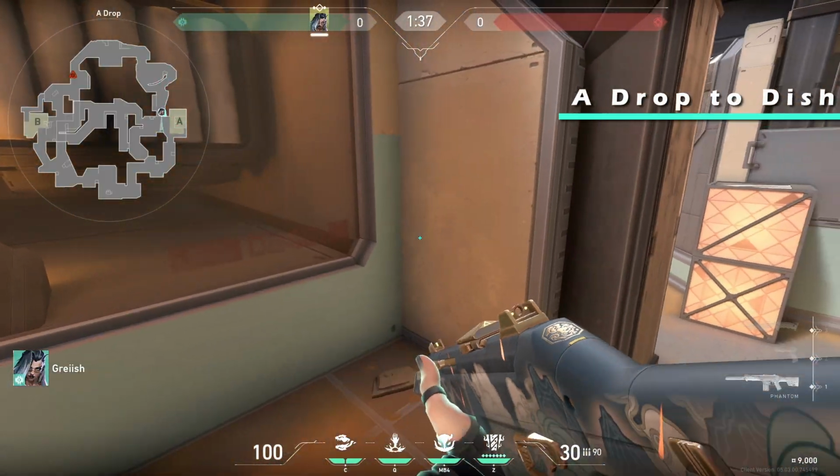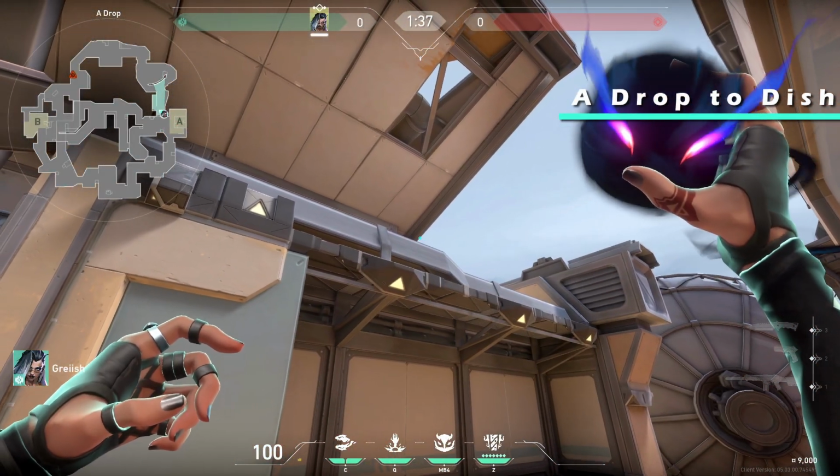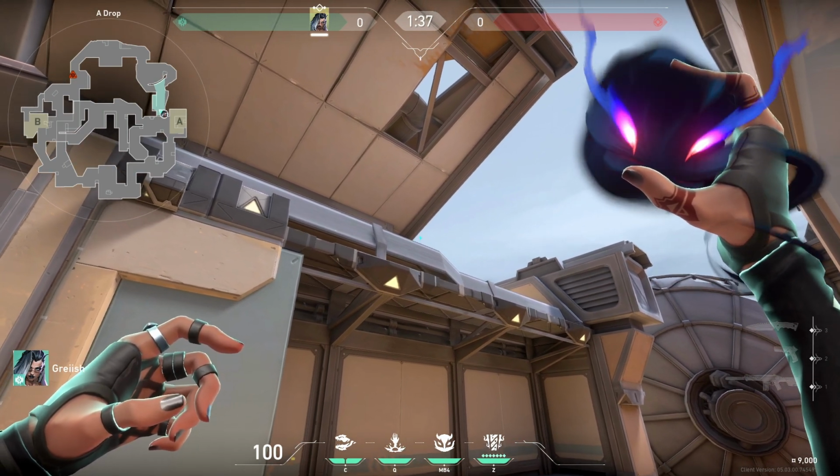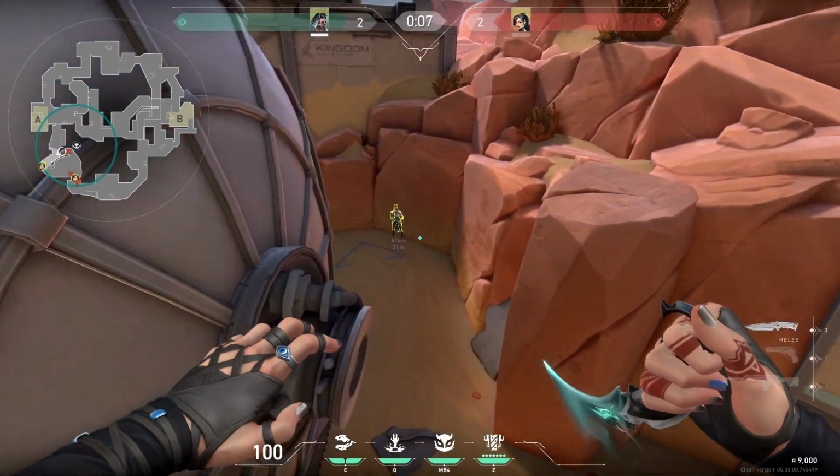Now let's take a look at some defender side haunts. Starting on A drop, move into this corner and look at the angle between the building. You can place your crosshair pretty much anywhere in this space and do a normal throw. It will reveal most of dish, including the orb and attack spawn entrance.